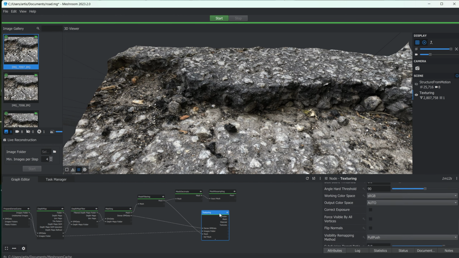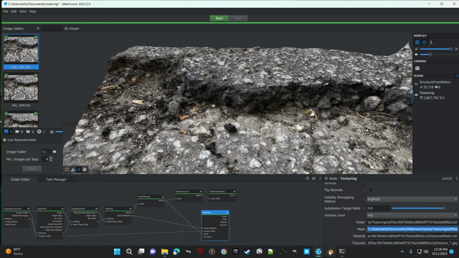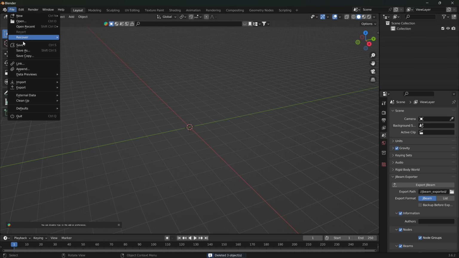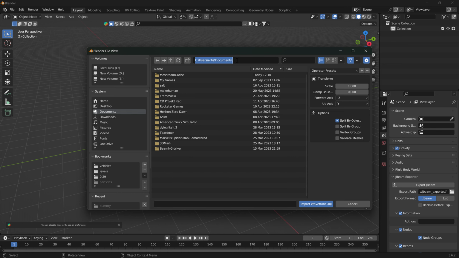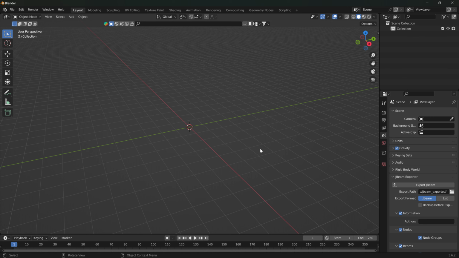So like I said, once texturing's done, we can import in that mesh in the Blender. We'll delete this stuff. We don't need it. We'll import the mesh, and paste that location and import it in.